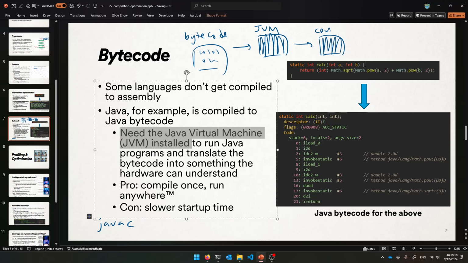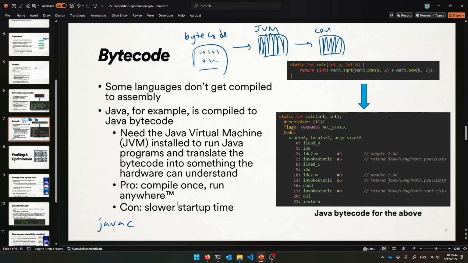So yeah, you need the JVM, the Java virtual machine, installed to run these bytecode programs, because there's an intermediate step. It's getting translated on the fly into actual CPU instructions for whatever architecture you're on, like Intel or ARM. That's actually a good thing that people who use Java like. They like the idea that I'm going to compile it once, get my bytecode for that program, and ship that to everybody. Everybody with a JVM installed gets to run that, because it's the JVM's problem to get it running on the CPU, if that makes sense.